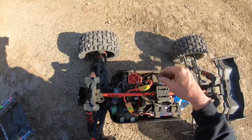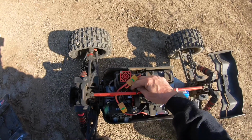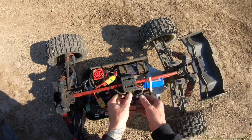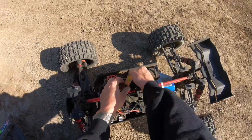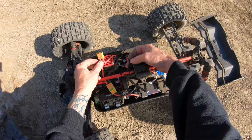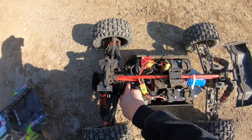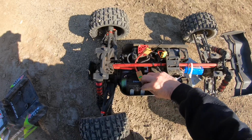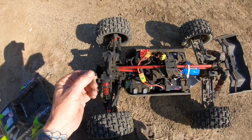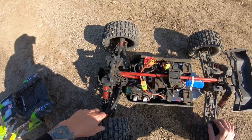Let me get this powered off, but as you see, my sensor wire, where did it go? Let me unplug this. Let me get these fans unplugged. Game changer fan, changing the game. But here's my sensor wire. Went ahead and unplugged it from right there, and everything went back to normal. Motor is ice cold. You can see the fan had caught some of the shrapnel from that landing. And I didn't even go full send. I was half trigger at that point.